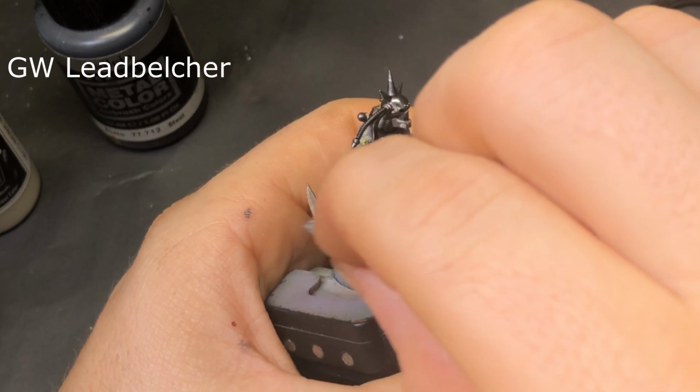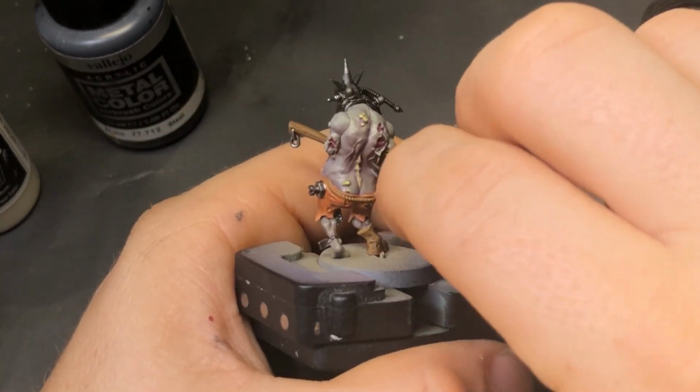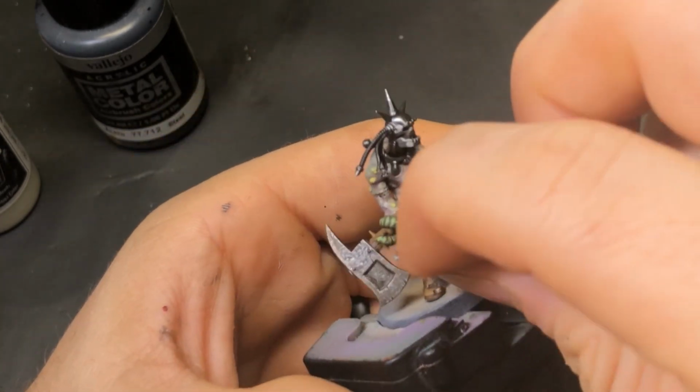Alright, coming in with Leadbelcher and a sponge. It's hard to get this camera view. We dip the sponge and then dry it off and put it onto the model here. It's just a different enough color that it'll make it stand out and look older.